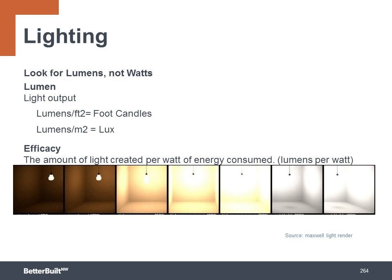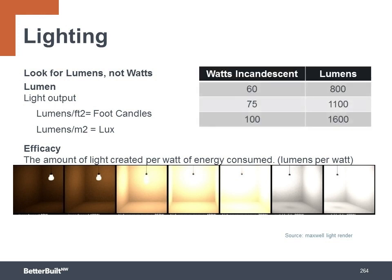First off, we need to learn about lumens to know how bright the bulb is going to be. From our past experience with traditional incandescent bulbs, we all know how bright bulbs were based upon the wattage. But you can't rely on wattage to tell you the brightness with LEDs. You need to learn about lumens. Here's a table with equivalent lumens for the 60, 75, and 100 watt traditional bulbs. So if you want task lighting in a kitchen, then choose a 1600 lumen bulb. But for low light areas, you want to choose an 800 lumen bulb.